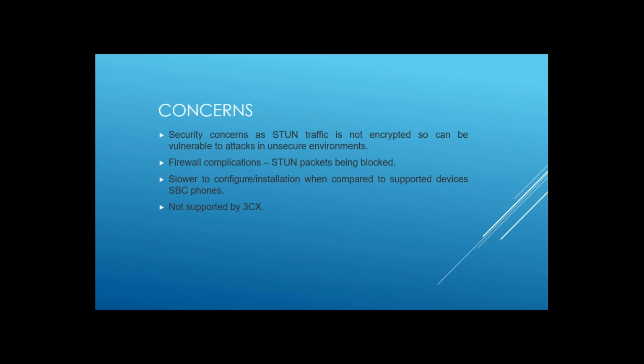But of course, you've got firewall complications as well. Some packets get blocked by the firewall, which causes issues for yourself when you're setting the system up, or for your customers. It's not an ideal situation where packets can be blocked. It's also slower to configure or install compared to other supported devices or different ways of getting the traffic across. To speed up your installation, it might cost you a little to start with, but it's going to save you money in the long run.